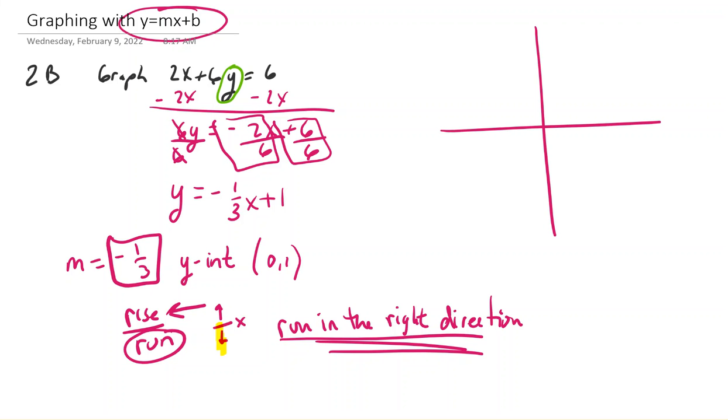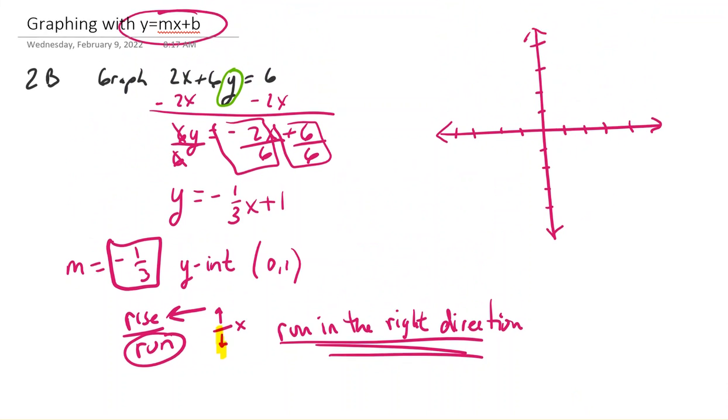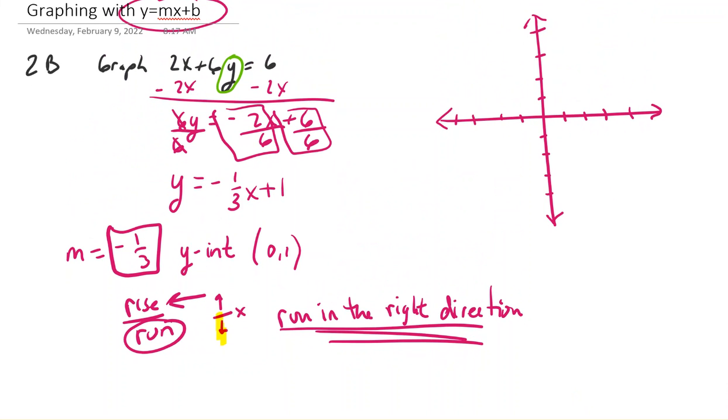All right, so here we go. If I were to do my graph, and again, I want you to do it yourself first before you jump to Desmos. I'm going to put a few tick marks on here. 1, 2, 3, 4, in each direction. So I start at the origin, and I want to put my first dot at my y-intercept 0, 1. So stay up 1. There's my first dot.